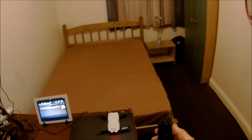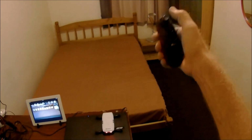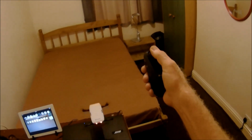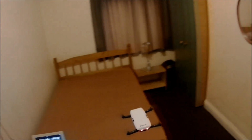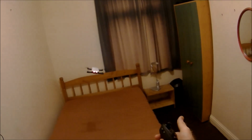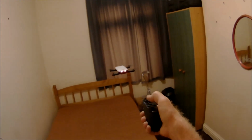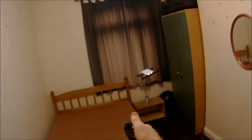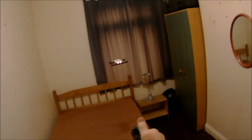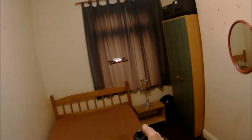Okay, so let's see how the E56 flies and also how this remote works. So press down to start, starts, then throttle up. Okay, so pitch forward, roll back, pitch forward, roll back. Okay, can go up higher. So go forward, come back. So basically the motion serves as your direction, and then you still got throttle and elevation to use the stick going up. But you know, it's holding quite steady if you can keep your hand steady.